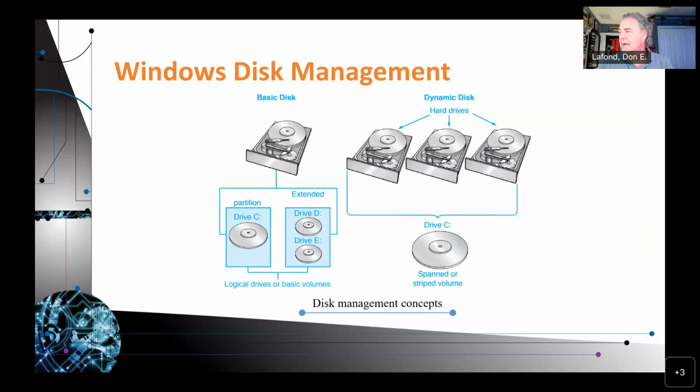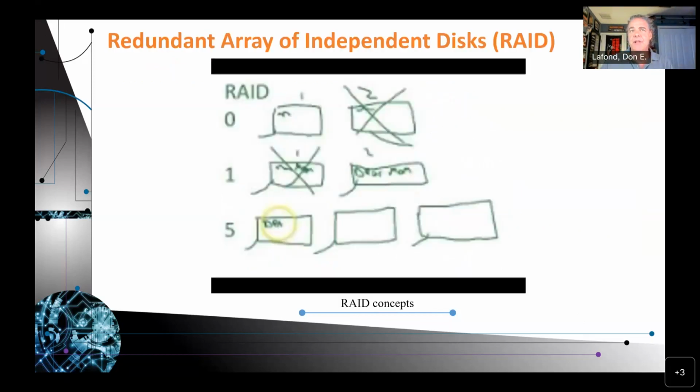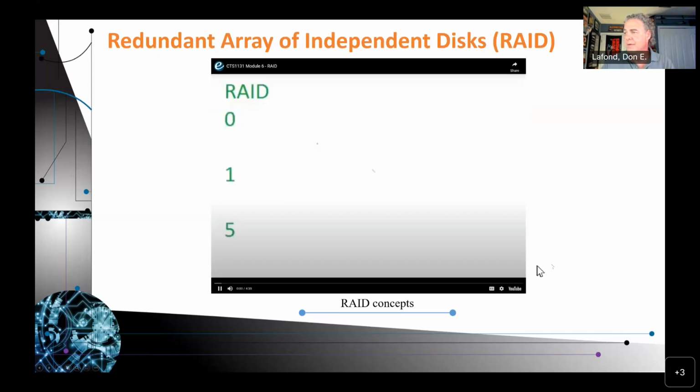You can also have multiple hard drives, and you can combine those onto a spanned or striped model. Now, I have a video for you for that about RAID. And RAID, I've mentioned it myself. I run RAID 5 in my home with 4 terabyte drives, giving me a redundant drive. Here is an explanation of RAID 0, 1, and 5.